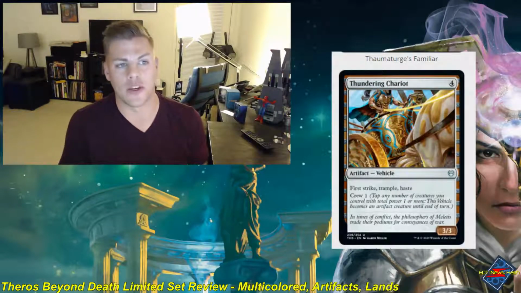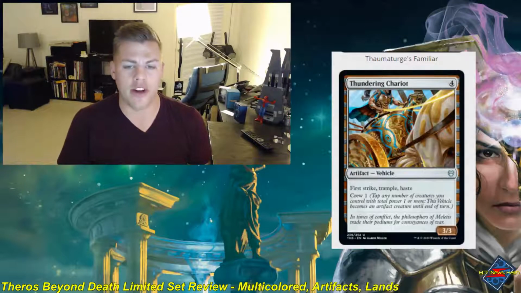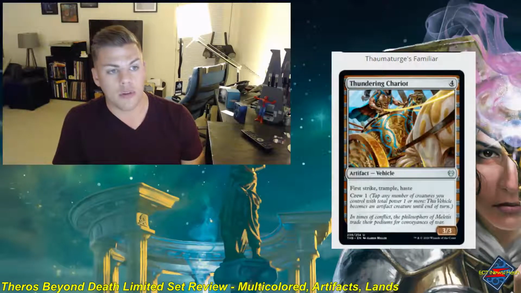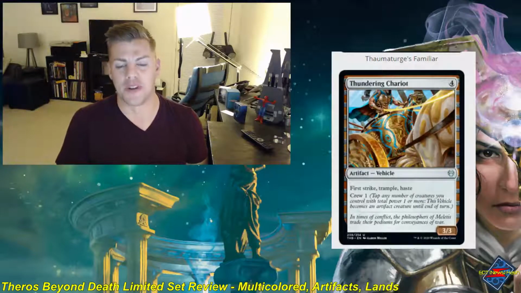I like these one-off vehicles per set. It's pretty cool, actually. 4 generic mana for a 3/3 artifact vehicle at uncommon, first strike, trample, and haste, and it crews for 1. Holy crap. So this thing's actually pretty good, I have to admit.